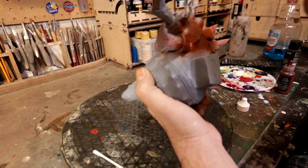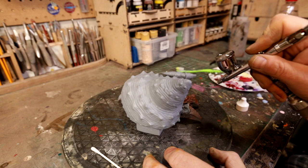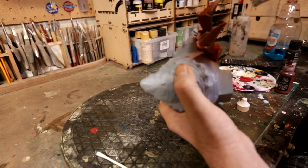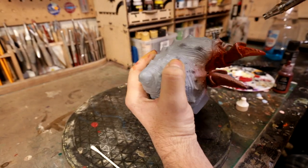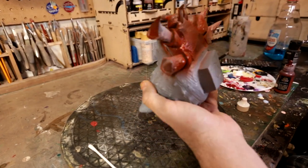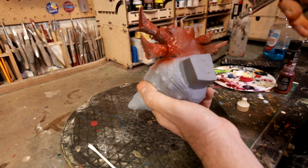Kind of look like different colors of crab. They're all over the place. I'm not sure what kind of crab this is. I had a hard time. The only kind of crab I could find that looked like this was a hermit crab, but I don't think this is a hermit crab that had a shell like this. Thinking this is kind of like Krusty Krab from SpongeBob. We're gonna do them in a red tone.